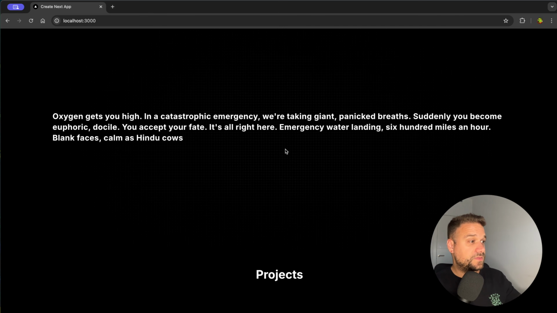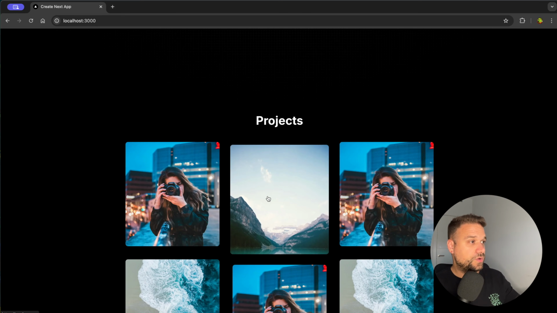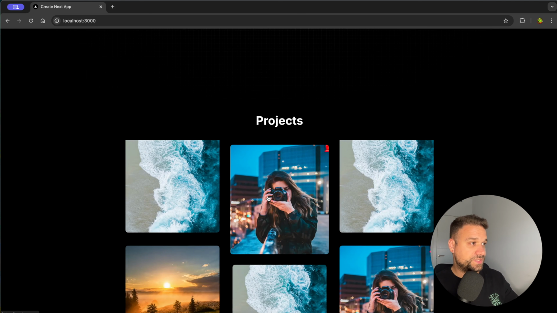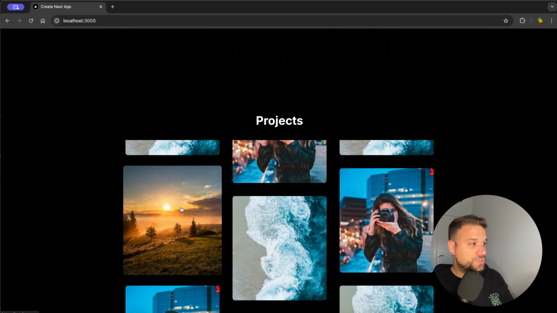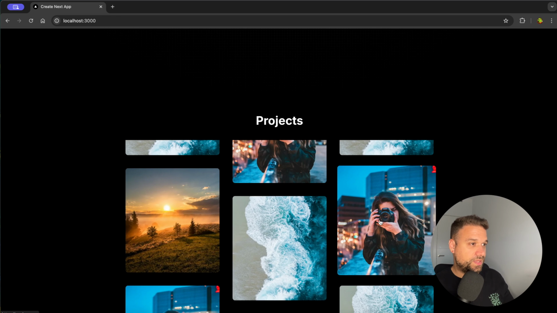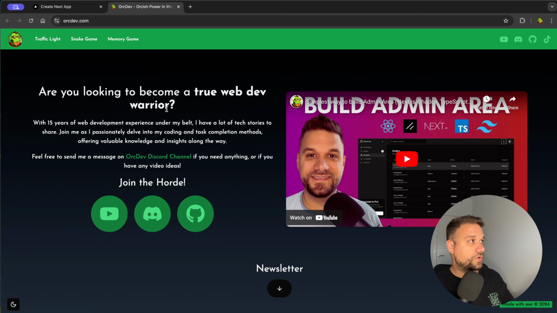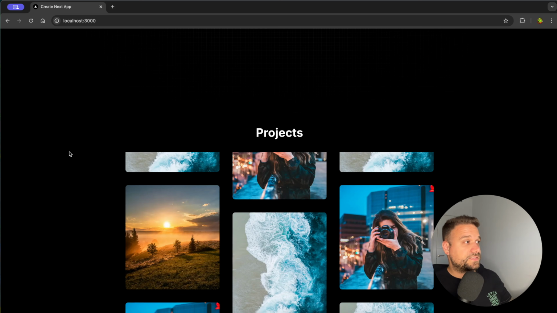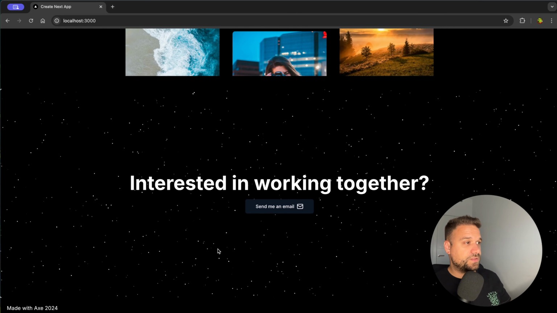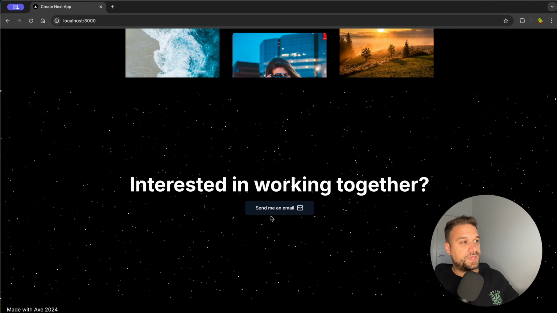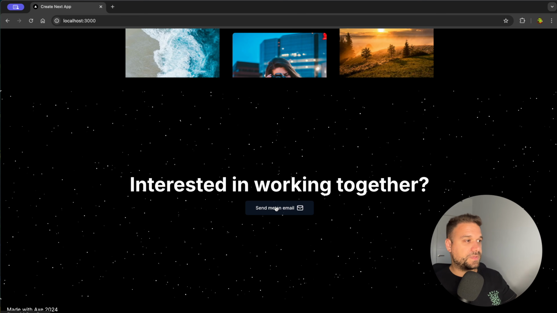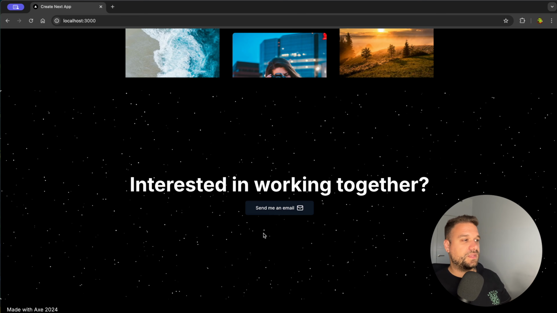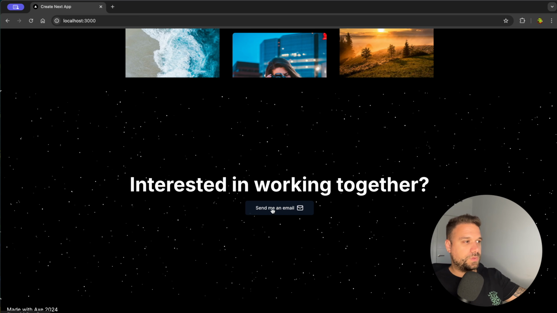And after that, the project section where we have all the images of our projects in this fancy looking parallax scroll, and each image has this animation and it's a link to our actual project. And the last section is our sparkling contact section where we have our button which is opening the mailing application automatically and sending an email to whatever email we put in here.